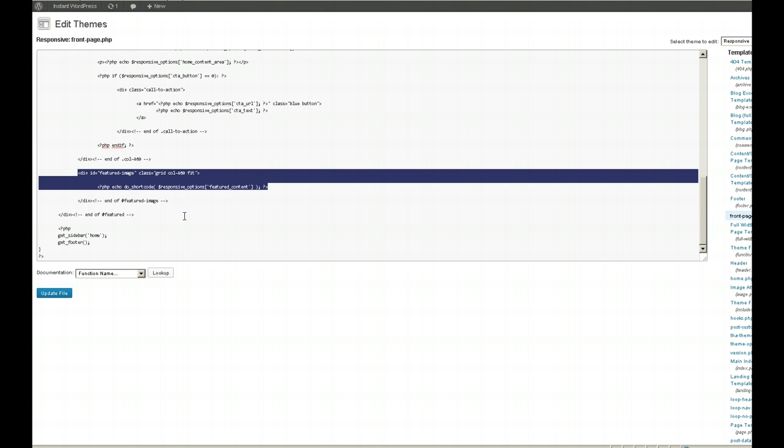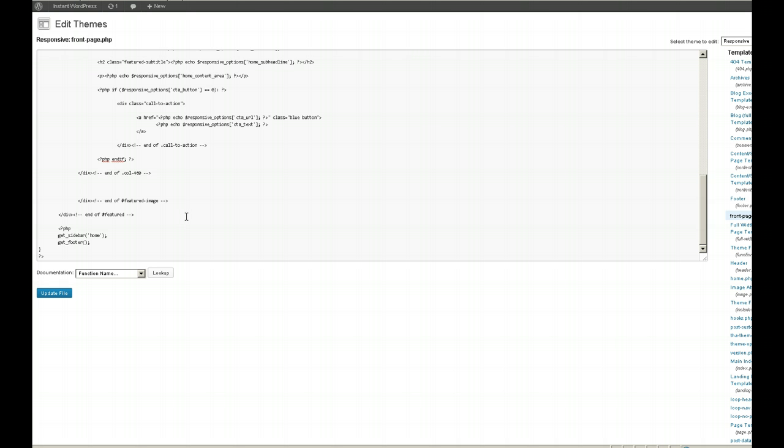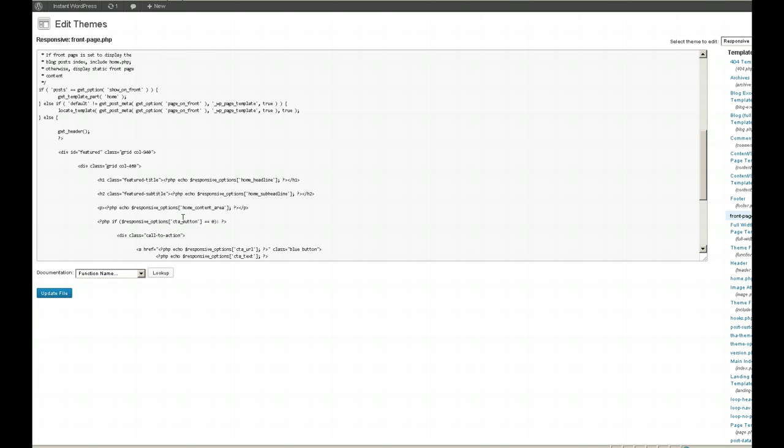Okay, so we're going to press Control X or Command X, and now we're going to scroll up, and here's where you got to kind of pay attention. Now forget about the stuff that's in your clipboard right now. Now we want to focus our attention here where this div for the featured title and subtitle and home content starts. We're going to select this div, which is right under your container called featured, which is 940 pixels.